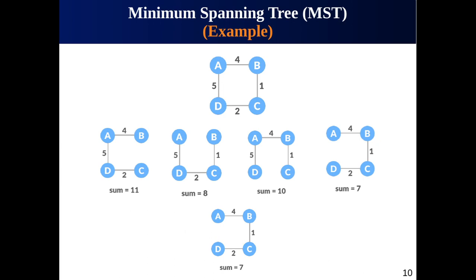We have an initial graph. Here the graph has four vertices A, B, C and D. And we have associated a number with each edge, or you can say each link. This is actually the weight about which I was talking. It could be anything. It could be distance between the nodes, can be anything.